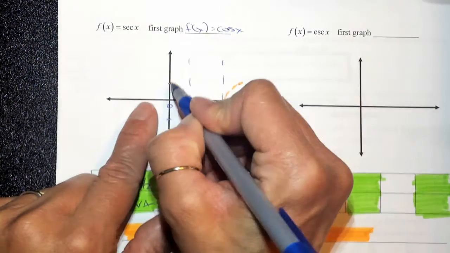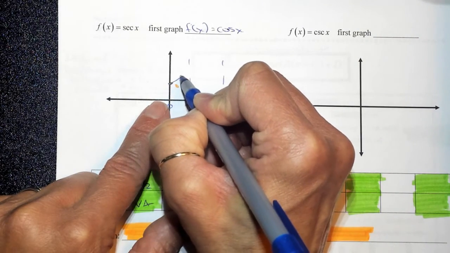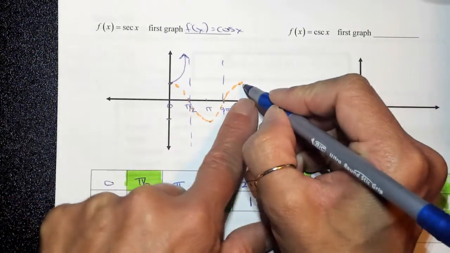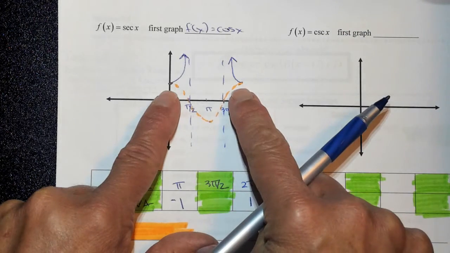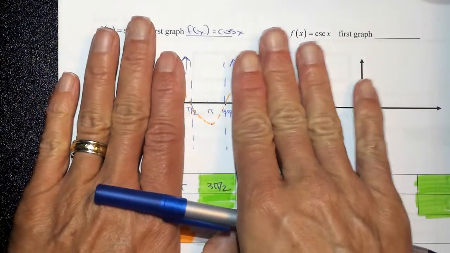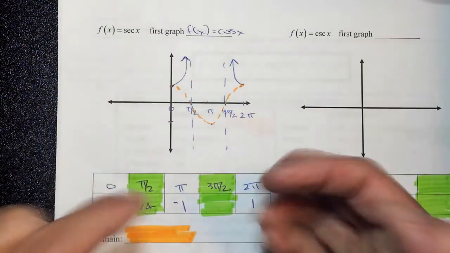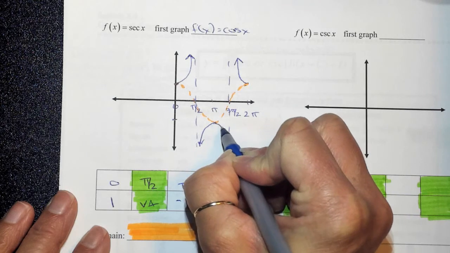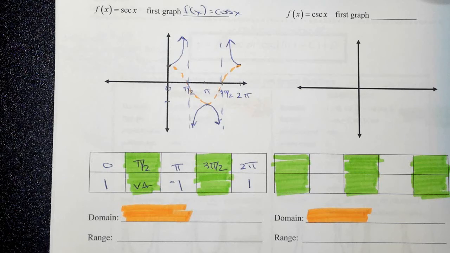So as I stated before, I'm going to take this portion, this orange portion of my graph, and I'm going to flip it upward and head towards the asymptote and up towards positive infinity. Do the same thing on this side. So these are the two small portions of the graph that are basically cut in half because of the asymptotes and the period. And then we're taking this parabolic or U-shaped portion of the graph and flipping it upside down. So this is like my pivot point. So I'm going to go down this way and down this way. So there is my secant graph.